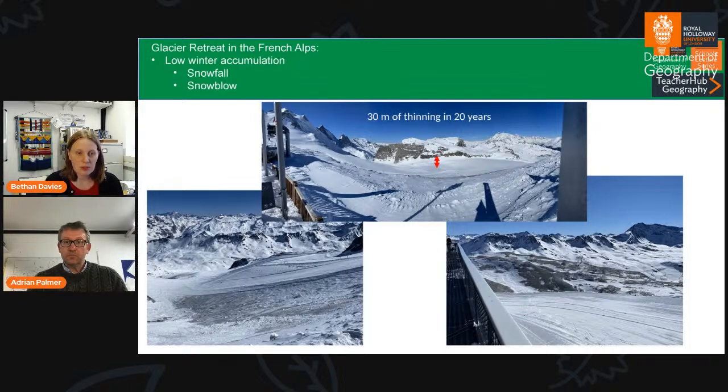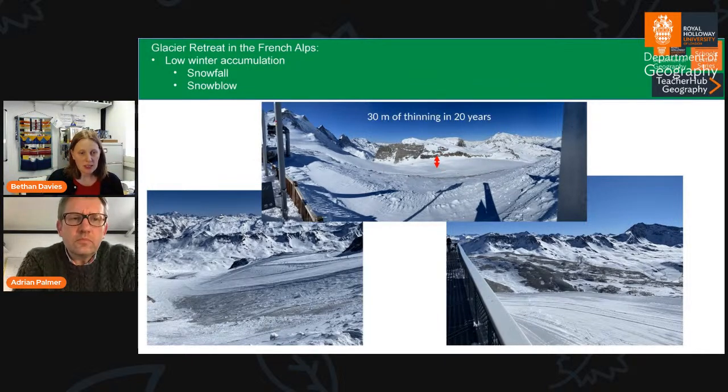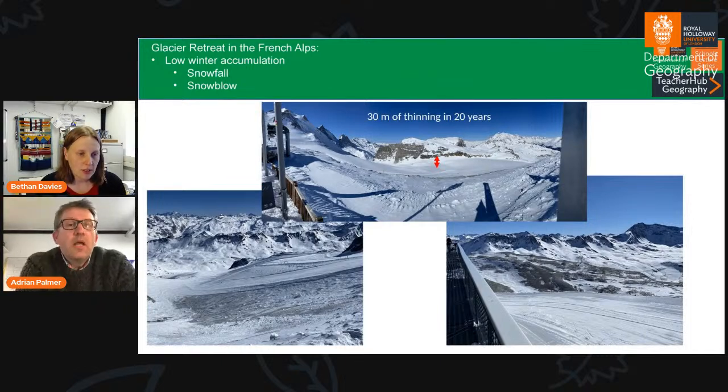Okay, so I've brought up some pictures. I believe this is Mer de Glace. Is this the glacier? This is another one, but it's probably about 50 miles away, in the French Alps. But I put these in because basically in front of you, you can see where those red arrows are. That's one of the glaciers at a relatively high altitude, about 2,800 meters or so, and it's an important resource in this area because it's used for recreation.